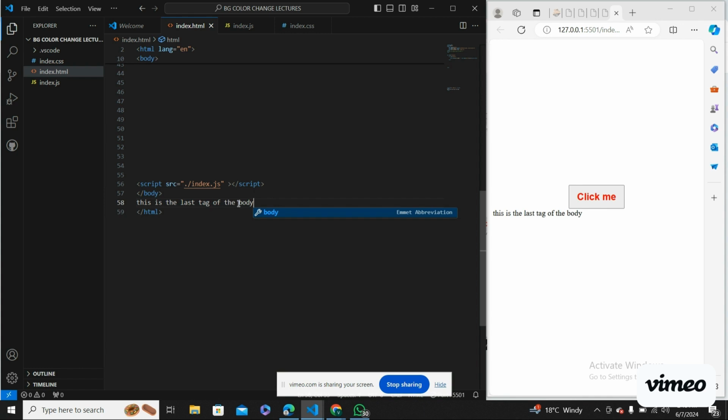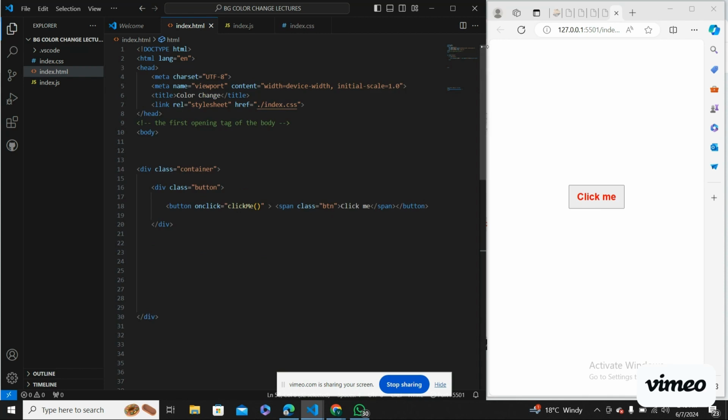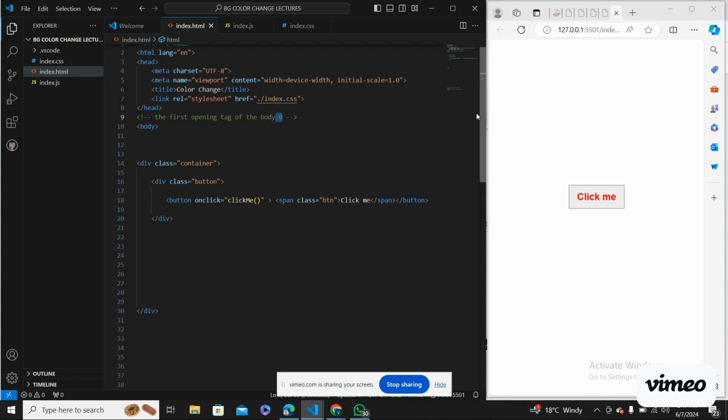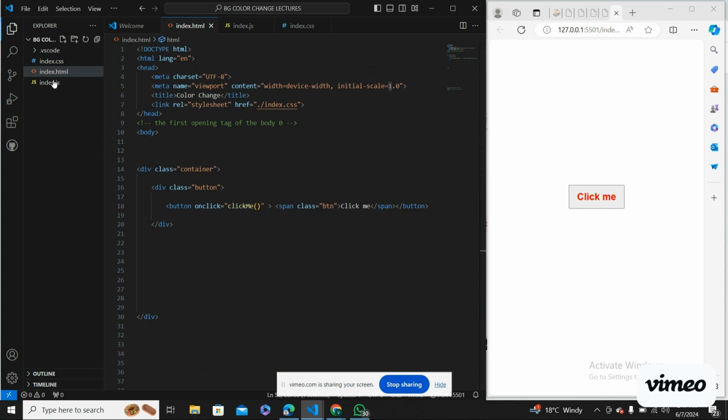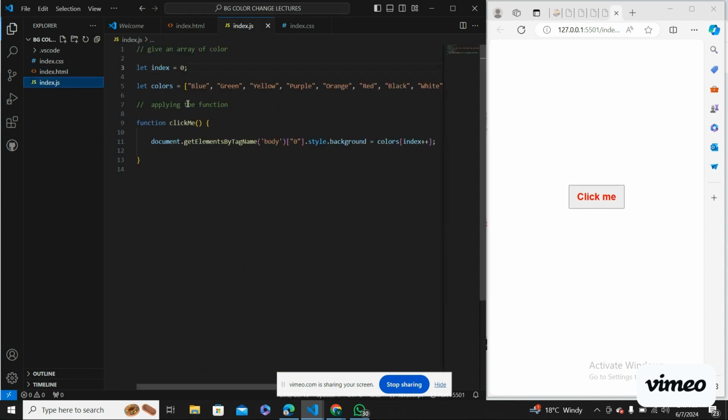So now if the system wants to count, the system will first of all count this as 0, and this, the system will count it as 1. So that is the reason why we used 0 attached to the body.